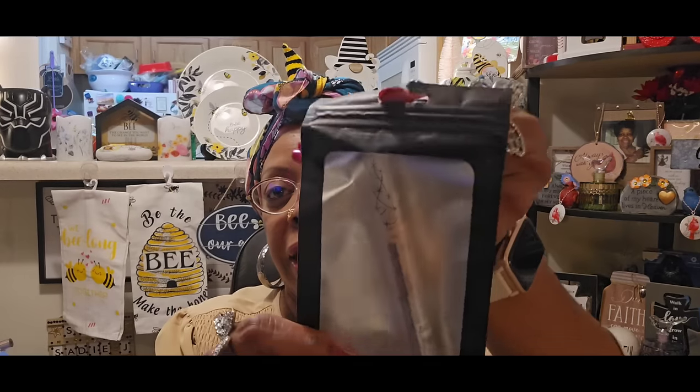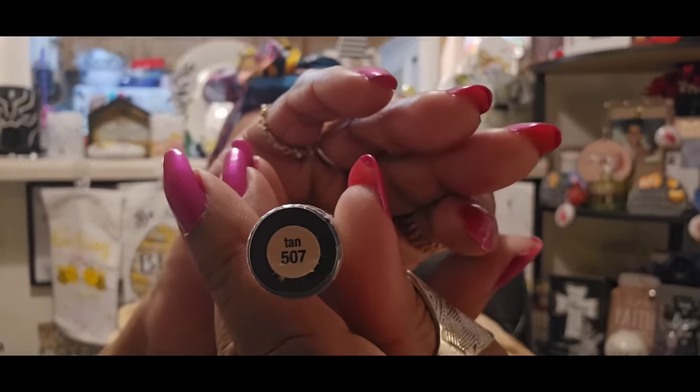And then while I was there, I found this. And I think this is something Marina might like. My girl Marina from Confessions of a Dollar Tree Addict. I think this is too light for me. But again, they come in these little black bags with nothing on them. And I believe it is Hard Candy. I'm pretty sure it is. Yeah, this is Hard Candy Light Bright Whipped Brightening Concealer. It is in the color tan. Oh, I don't know if that might be too dark for Marina.